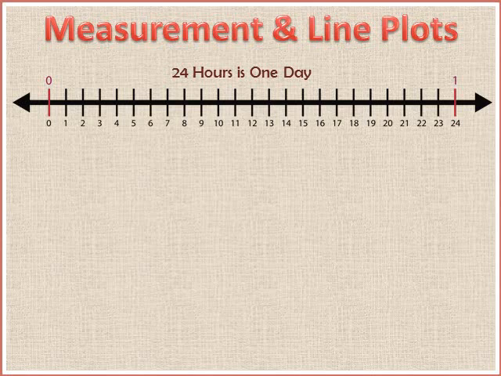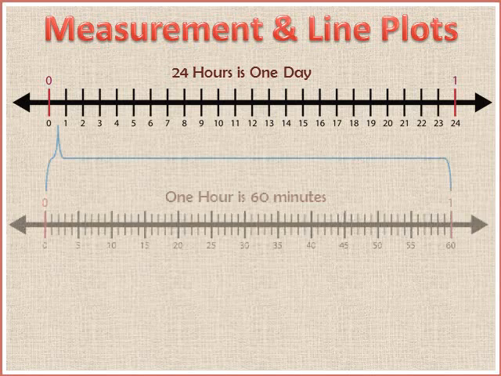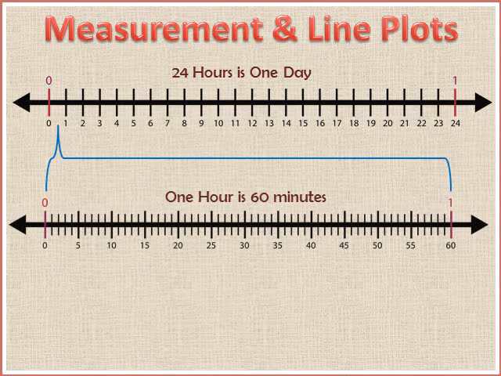Another thing that's worth showing kids when we work with elapsed time is what time looks like. I might actually show the kids 3 different number lines. The first one would be how many hours there are in one day. But then we can show students that anytime we zoom into one part of the number line, there's actually more to see. So if I was zooming in on that first hour, there's actually 60 minutes within that hour. So when you get close, you can start to see more parts to that number line.